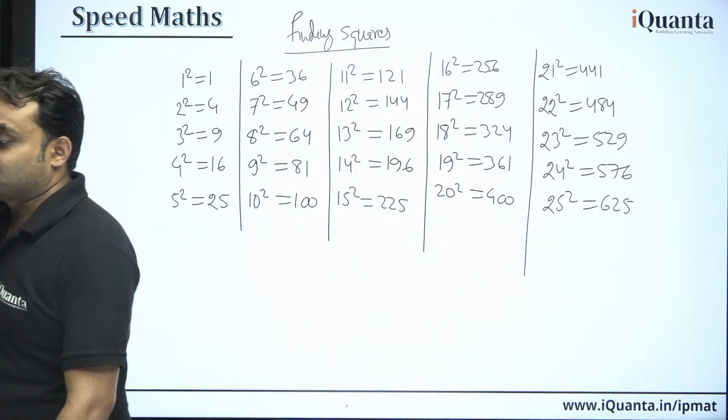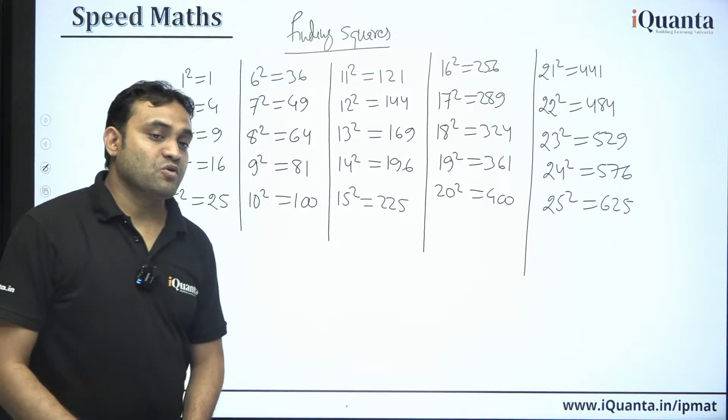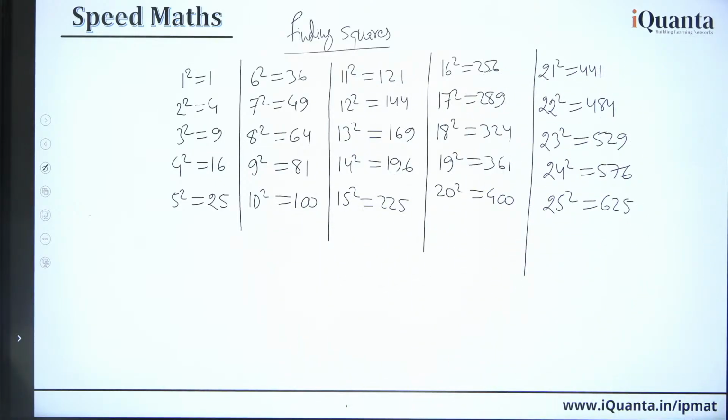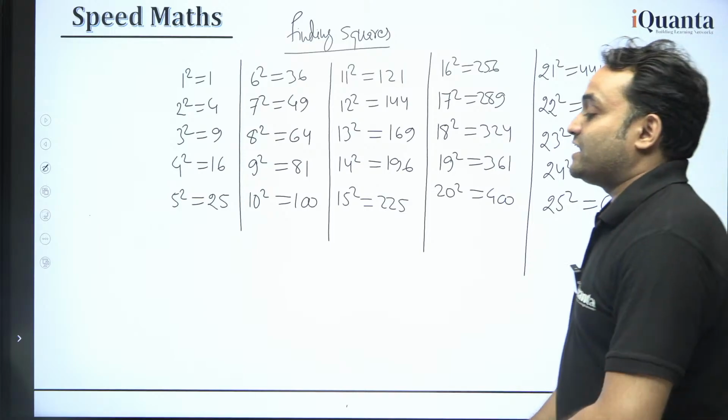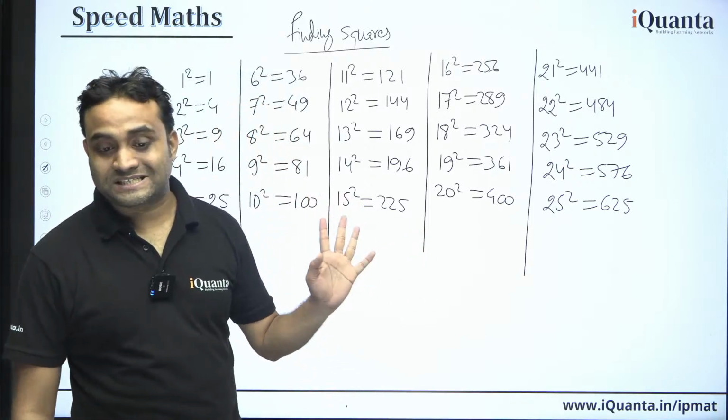So these 25 squares will be used to find bigger squares, to find the value of squares bigger than 25. And we all know the importance of squares, right? If you know how to find the squares, those numbers could be used anywhere in number system and in algebra, frequently. So, to find those numbers quickly, mentally, we must know these basic 25 squares.